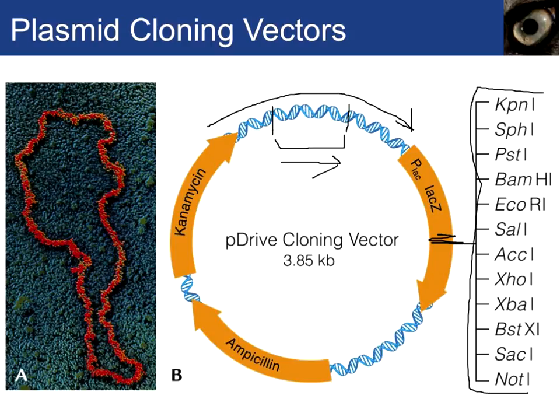So the LacZ gene is the lac operon that we learned about a couple weeks ago. And this allows you to turn on or off the expression of the gene that you splice in. So the protein you're trying to produce would only be expressed in the presence of lactose, otherwise the gene is repressed.